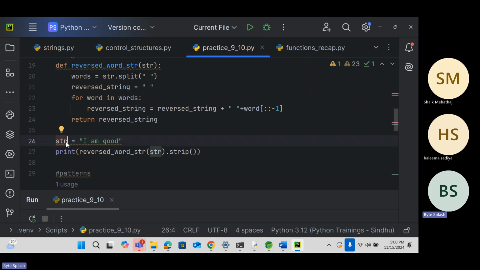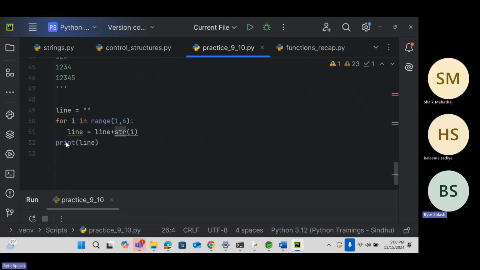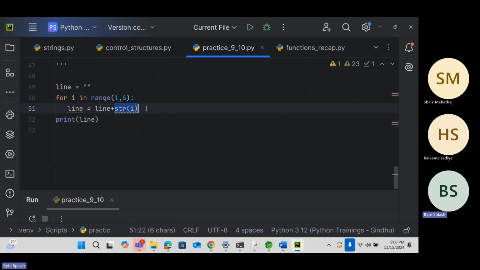str is a keyword, it is used, ఇప్పుడు int అనేది keyword కదా, float అనేది keyword కదా, అలాగే str కూడా keyword. But somehow I tried using it as a variable name. యూజ్ అయితే అయిపోయింది, సో రీనేమ్ అయిపోయింది నా str ఇప్పుడు వేరియబుల్ గా. So when I'm trying to call it as a function here which will convert integer to string, it is saying it's not a callable object. That is what the problem with Python reassignment also.